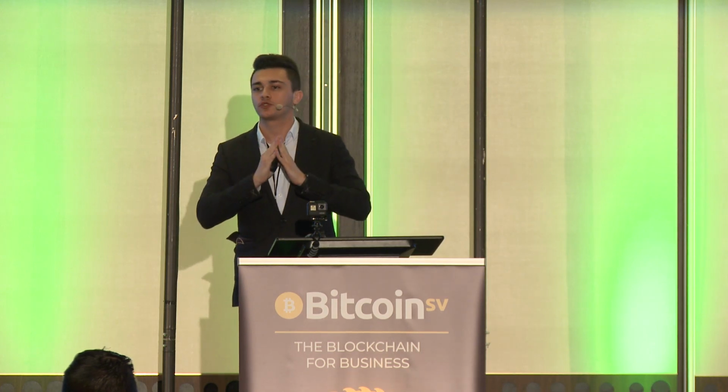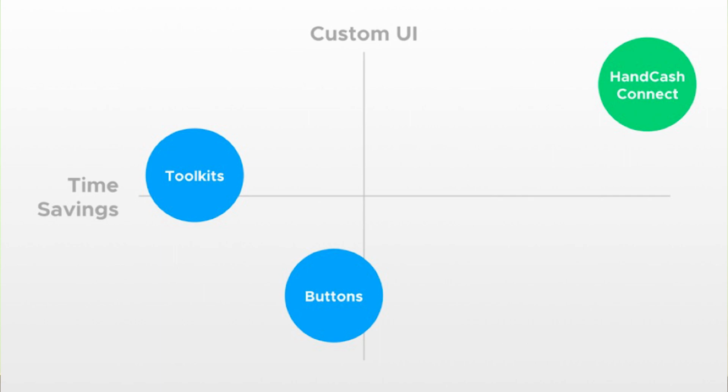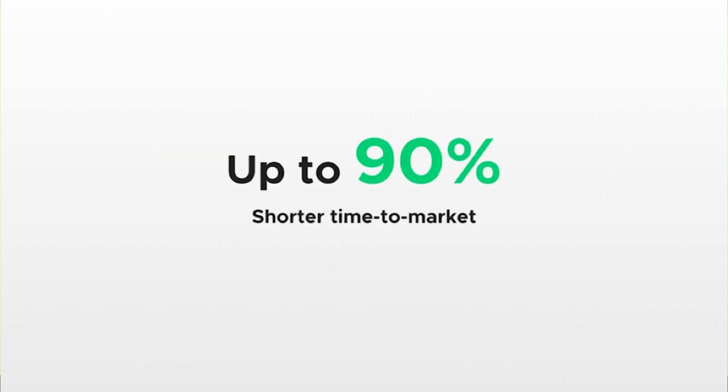So we didn't want to be any of those things. We wanted to be exactly the opposite. Something that is fast, but at the same time flexible to design anything you want. We are talking here about almost a 90% shorter time to market in some cases, depending on the things that you are building.